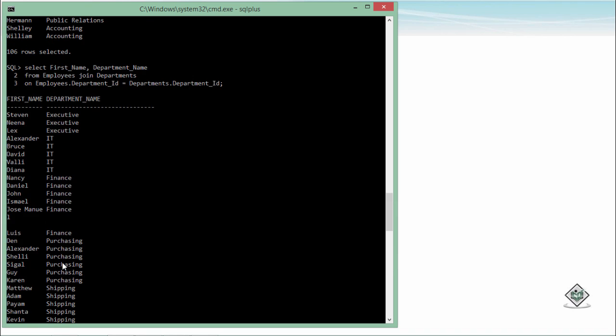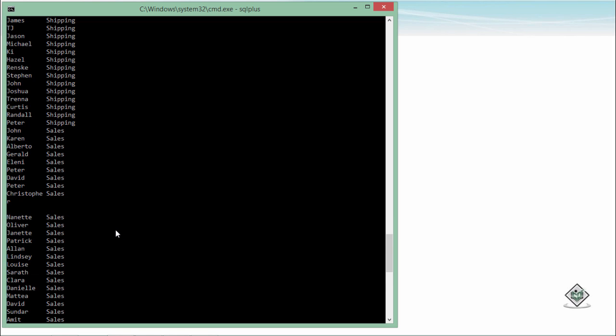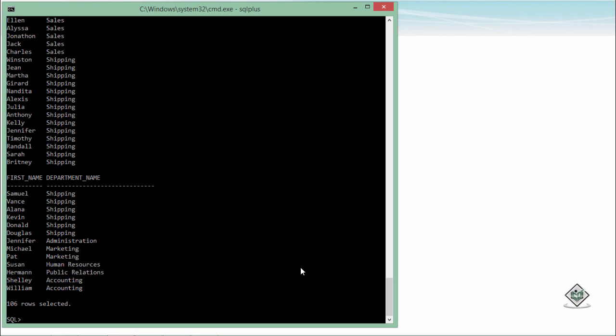So here I just specified the on clause, in case both the tables have different field names. So here you have different varieties. If you have only one field in common and you want to take that, you can go for the natural join. You don't have to specify any common field. If you have multiple common fields and want to specify only a single one, you can go for the using clause, but the condition is that the field name should be the same in both the tables. And finally, we have this on clause in case we have different names. So this is how you can specify the joins in different ways.